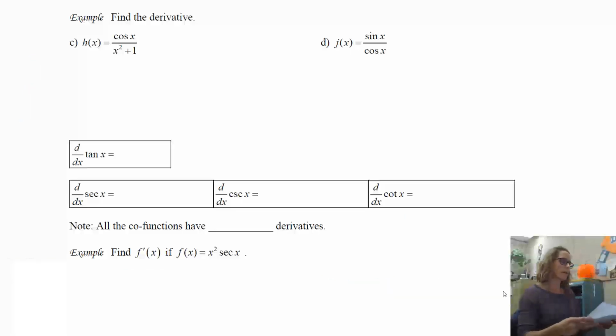So notice that these two examples are just about finding the derivative here using the quotient rule. So take a moment and see if you can pause the video again and use the quotient rule to find the derivative of those two problems, and then I'll bring them up and you can see if you got them right.